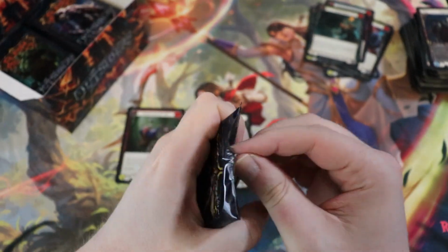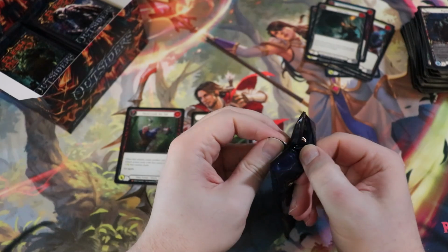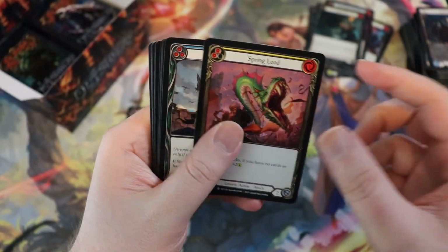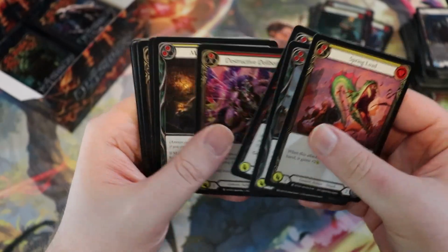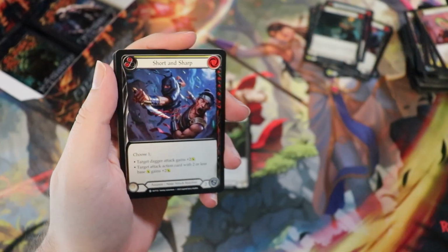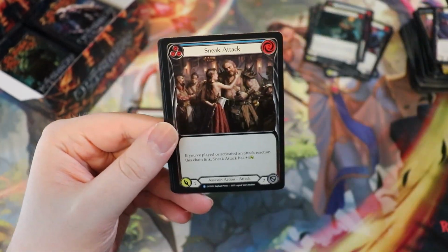Come on, open up pack. I do prefer the Belgian print packs for multiple reasons. One, they have the paper packs, and two, the cardstock just feels a little bit nicer. Like the cut lines just feel a little bit nicer. These ones just feel, you know, coarse, I guess you could say.